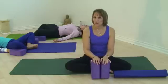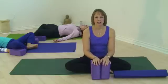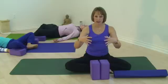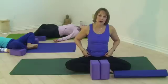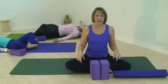So with that, we'll just notice where the breath is in the body, and then organically over the next 20 or 30 breaths, just imagine that breath expanding outwards through the body as a container. Start to feel it expand down into the pelvis and the hips, and then up into the shoulders.